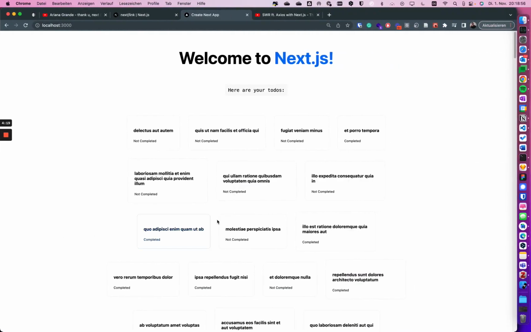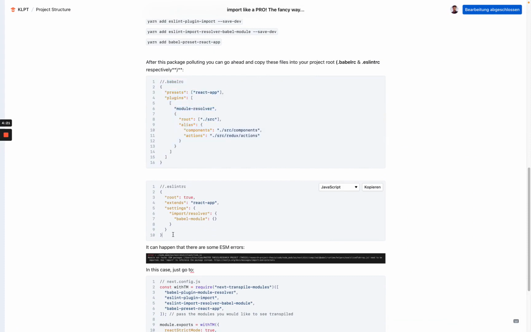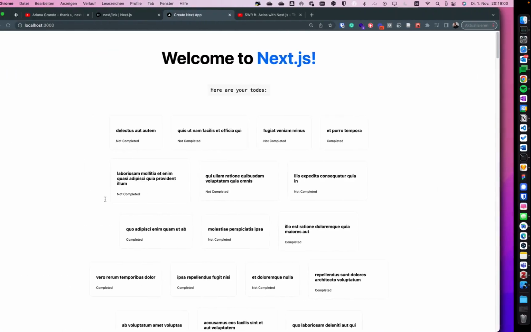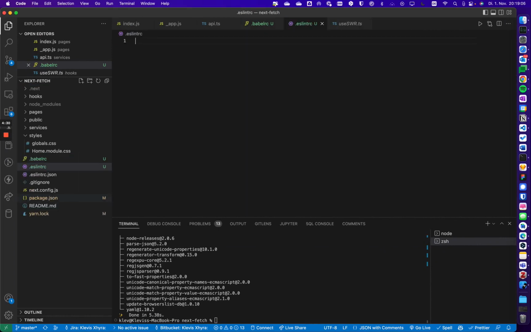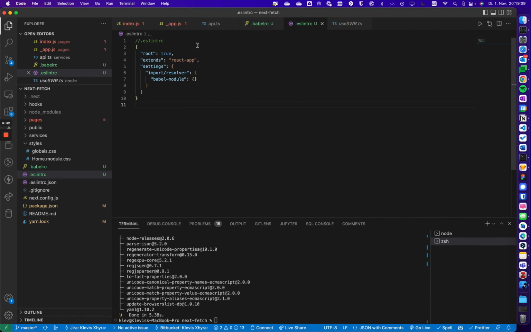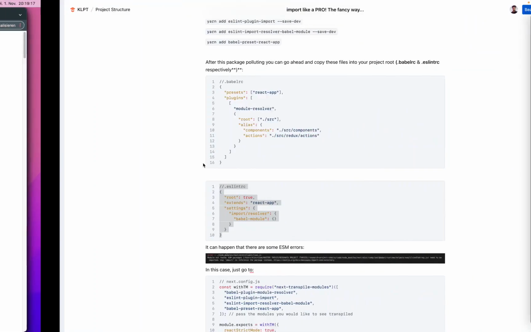Besides that, we also want to get this ESLint rc file and create it here. So .eslintrc, and paste it here. We may have to change the name from React to next, because this documentation may be a little bit outdated.